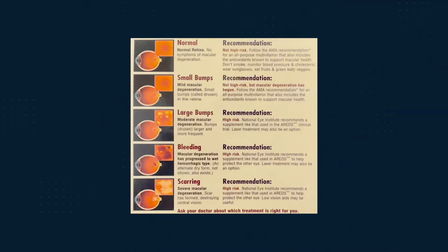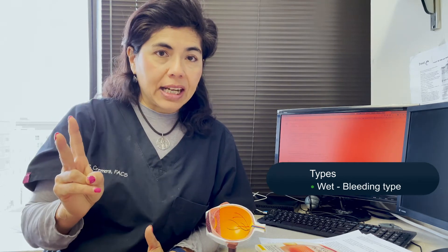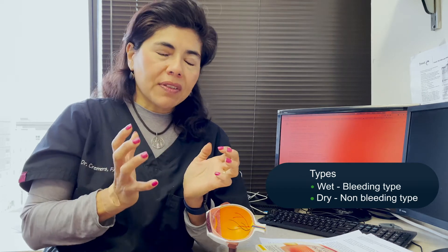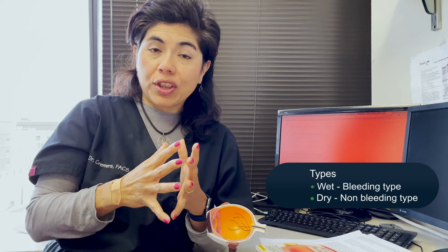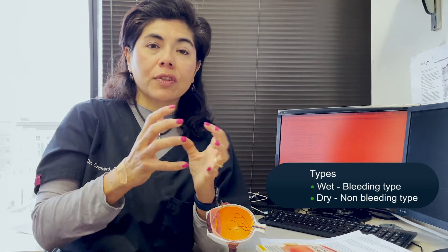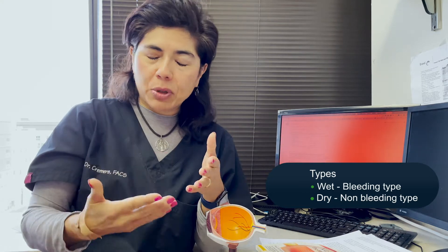This patient we saw many years ago for dry eye had drusen in the macula. Drusen are waste products that aren't flushed out — they look whitish-yellowish under the microscope. You'll see these yellow tiny bumps right in the center in retinal images. If they accumulate, the eye senses them as something to be removed, and blood vessels start to come to try to help. These blood vessels can sometimes bleed — that's the basis of the two types of macular degeneration: wet (bleeding) and dry (non-bleeding).